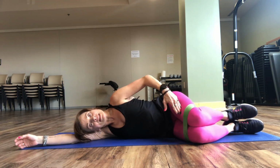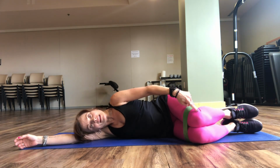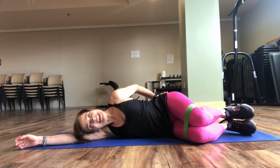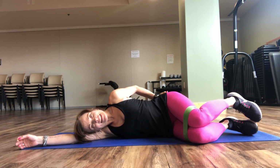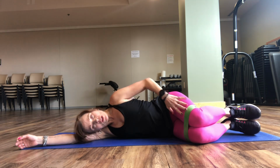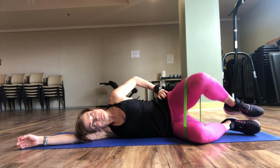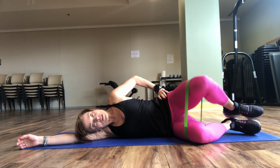I'm going to bend my knees to 90 degrees at the hip, 90 degrees at the ankle, and 90 degrees at the knee. And I'm going to keep my big toes together. So you can do this without a band, but it's kind of awesome with one. So we're just gonna start with some little clamshells.